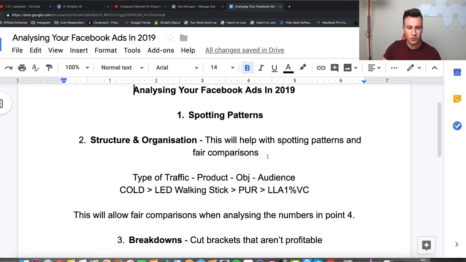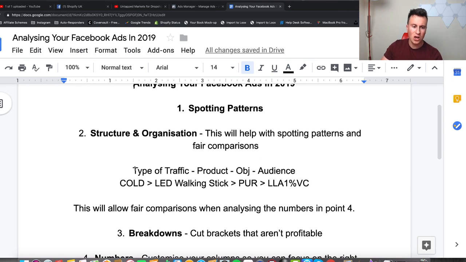So this is how I want you to name your ad sets then. First of all, I want you to call it by the name of traffic, because you have different levels. You can have cold traffic, which is essentially when the audience you're targeting, it's their first encounter, versus hot traffic, which is a retargeting ad, somebody who's seen your product before. If they've seen you for the second, third, fourth time, then obviously they're going to convert at a different rate to somebody who's seen it the first time. So you can't make those comparisons against each other.